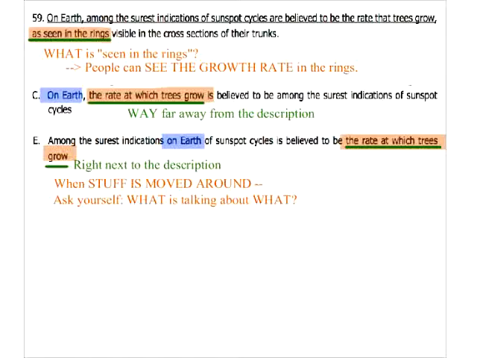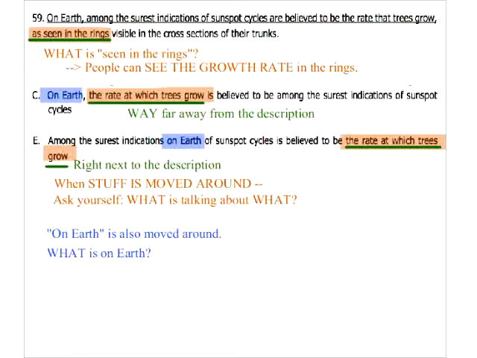Same issue, right? That's also moved around. Let's talk about that. What's on Earth? Yeah, it's not an idiomatic construction. Who users saying that it's not. What I'm trying to show you here is it's not at all. It's a placement issue. One of the sentences says stuff that the other one doesn't say. So sunspot cycles are not on Earth. I mean, sunspot cycles are on the sun. So that can't be it.